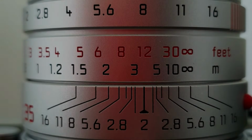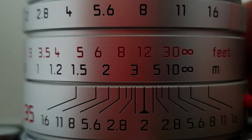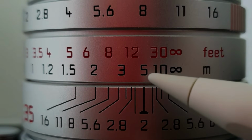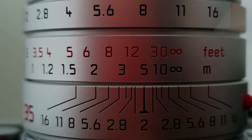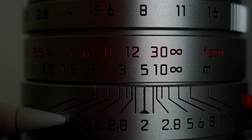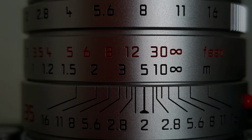Now if this is too vague for me, because the 10 and the infinity are pretty close together here, I can probably just decide to go to 5 meters as the main focus point. And then what I get is, if I go to f/8, which is the aperture I've chosen here, I see this is now focusing up to infinity, and it's starting to be fairly well in focus somewhere between 2 and 3 meters. So in other words, if I shoot the camera with this setup on my manual lens, everything between 2.5 meters and infinity will be fairly well in focus.